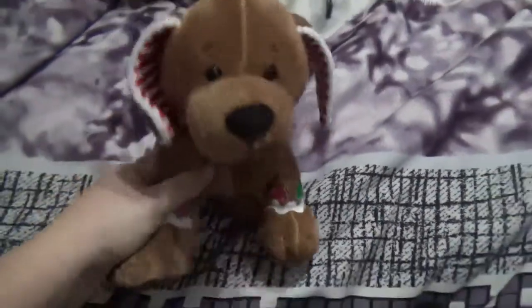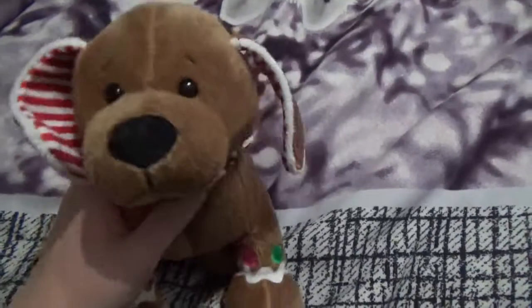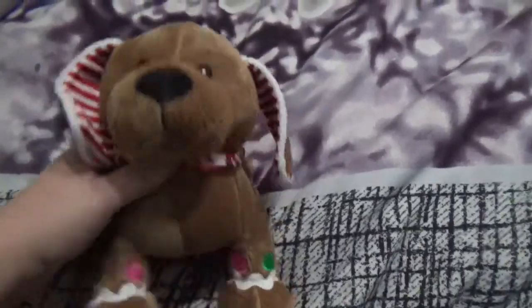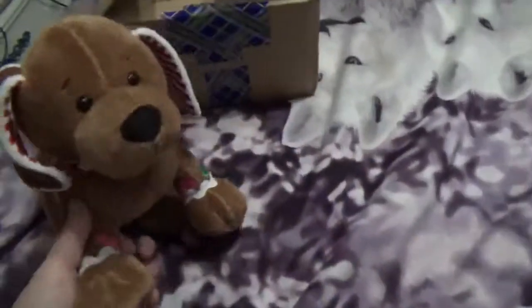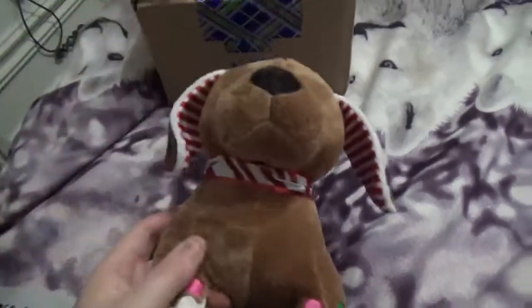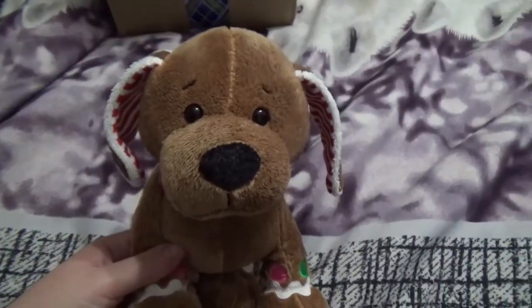Hey guys, it's me, WebkinsGirl509. I'm here to do another part of my haul video for the month. I got one package today from Lari Wolf18, and then I got one Douglas I ordered off eBay. I already unboxed the Douglas and opened Lari's — the box literally exploded when I opened it, like she said it would, which I thought was really funny. I think this is going to be the last part of my haul video because today is the 26th. I tried going to the thrift store today and they had nothing.